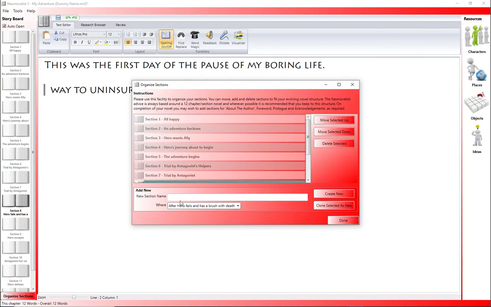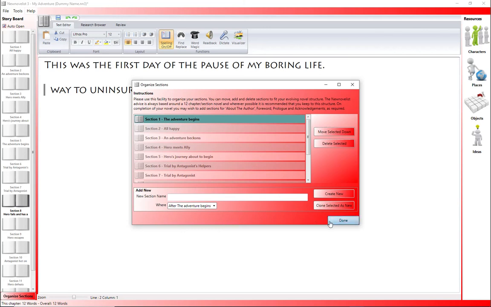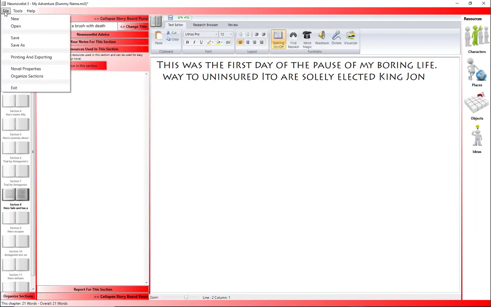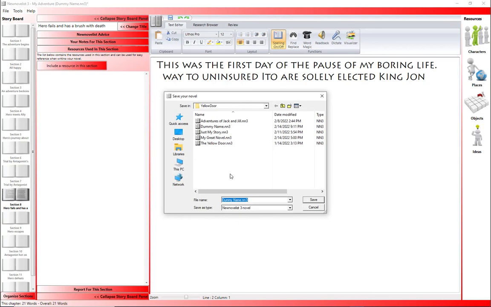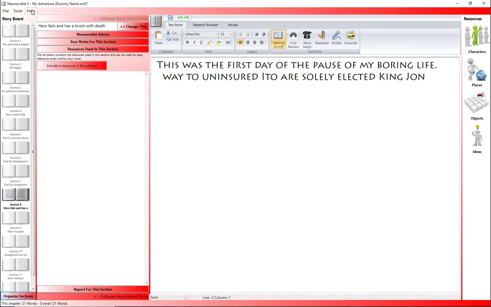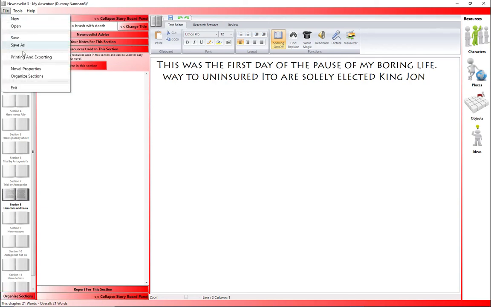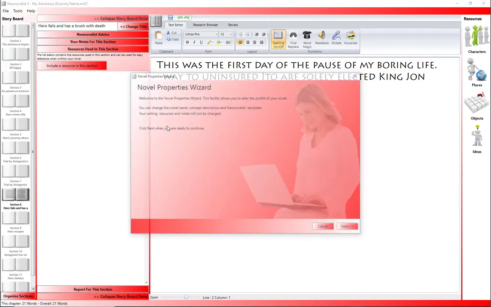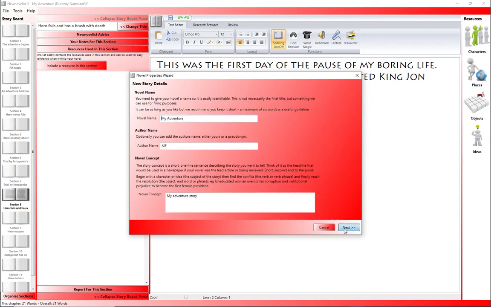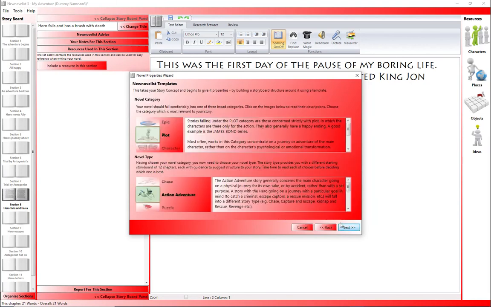I can reorganize my sections. And I can save my file. There's some help. And you can go back to your novel properties at any time you need to see what you've put there.